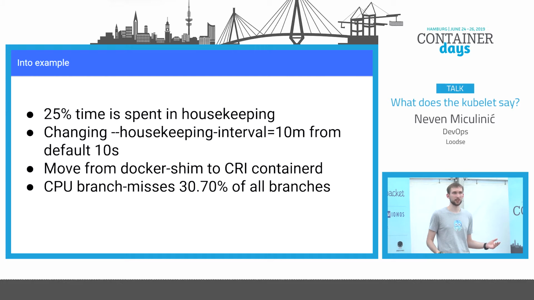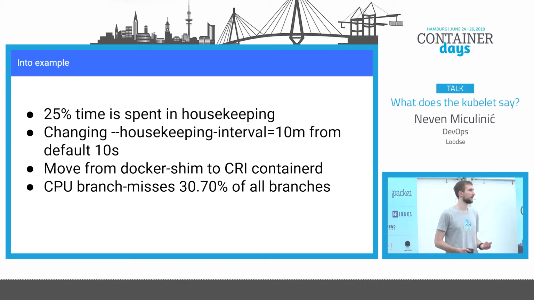Another interesting fact, which I have no control to change: this was an ARM version 7 processor, Cortex something. And its CPU has a really bad branch prediction algorithm, which basically has a branch miss rate of 30%. For comparison, for your common Intel x86 architecture on your servers or laptops, you would see something like 0.5%, 1%, maybe 2%. So this is quite horrible. Basically, your kubelet or any process running on this node is trashing the CPU pipeline all the time. So it's no wonder it's slow and not performant.